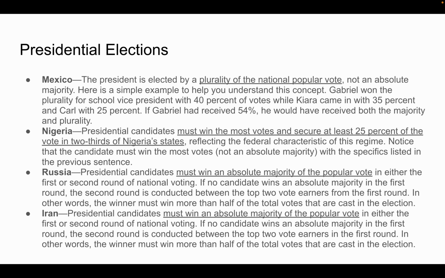All right. One thing to keep in mind in regards to Iran, Nigeria, and Russia is that the majoritarian rules provide winners with a nationwide mandate, or a national mandate. In other words, if they win the majority of the vote, it's viewed as having the support of the people to pass policies they see fit because the majority of citizens voted for the candidate and their platform. And again, that's fairly similar to the intentions of the Electoral College system in the United States.